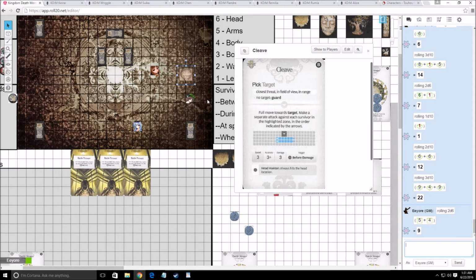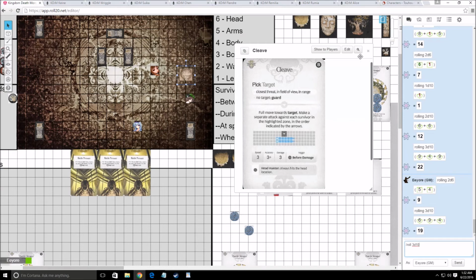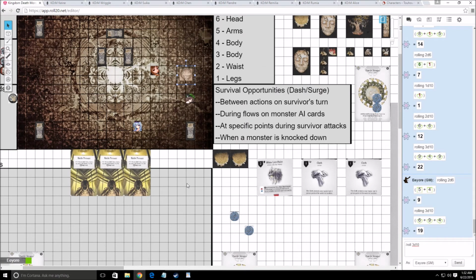Okay, now it's Cleave, which is going to be her again. So 3 attacks. Hits on 5s. 2 hits again. Oh wait, Headhunter always goes for the head. I completely forgot about that. That was my bad. Alright, well either way, the Cleave still ended up killing her, so it didn't really matter. So yeah, this is going to always hit the head location, so it's 2 hits to the head location. I'll dodge one of them. Take 4 damage to the head. Okay. And that is the end of the turn.